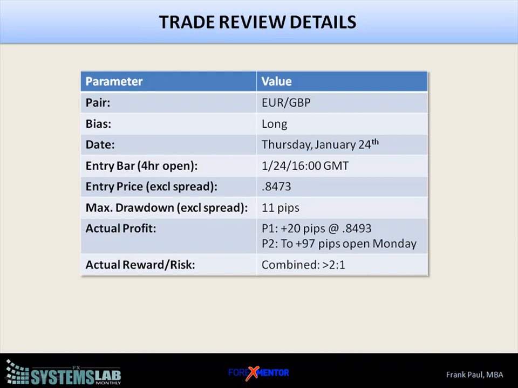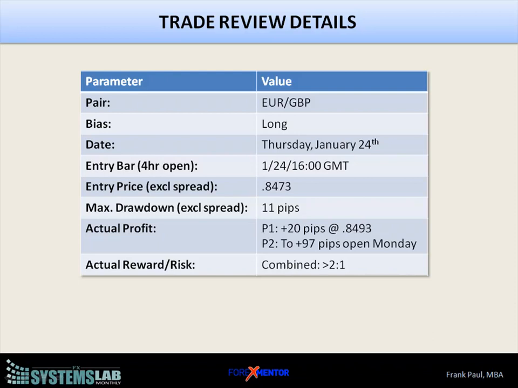Now there are a couple of discretionary elements here that we have to consider, and I think the most important one is the daily stochastics reading, which was a little bit iffy, not so much at the time of trade entry but in the aftermath. And so sometimes we have to look at the signals side by side, and if one looks a little bit ambiguous but all of the other ones are pretty strong and bullish, might we apply some discretionary logic to exit the trade? I know that sounds a little bit ambiguous, but that's trading for you. That's the sort of thing that you have to deal with day in, day out.